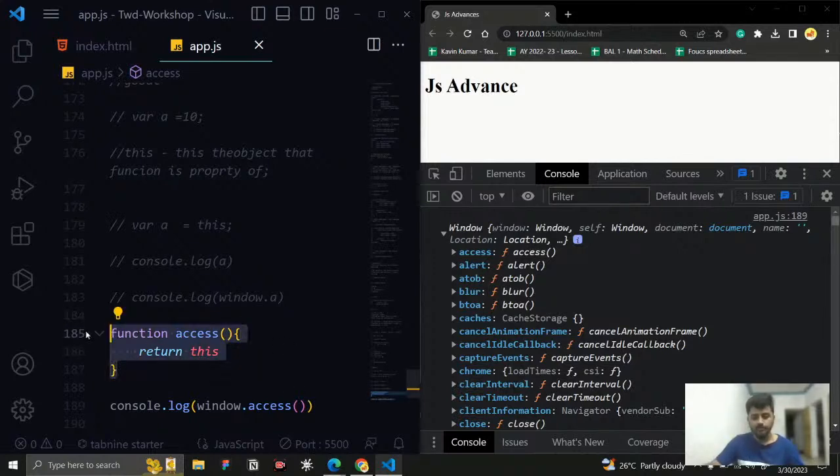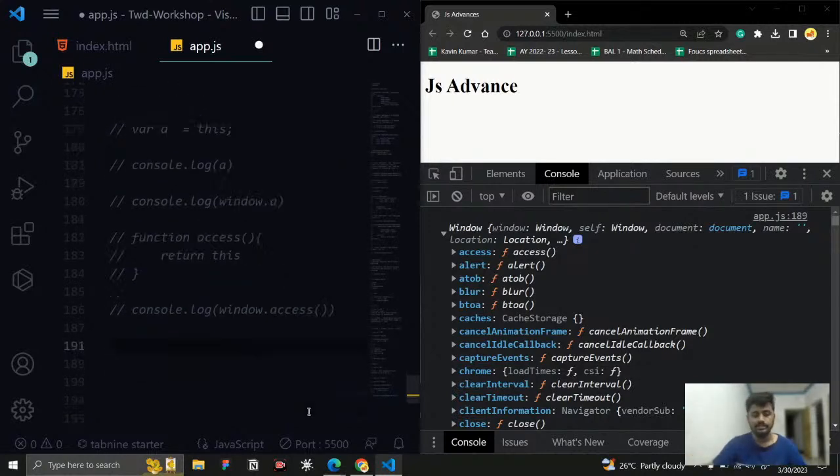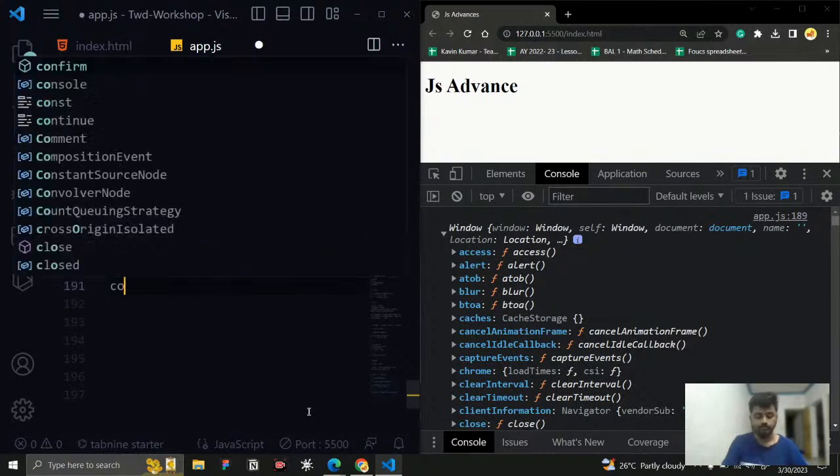This is going to change its scope in multiple spaces. In constructor functions, we have discussed how this changes the scope. Same like that, the most common four cases are: this in a global variable refers to the Windows object, because whenever we are calling, the Windows object gets invoked. This in a global function again refers to the Windows object. And the third one is this inside an object.